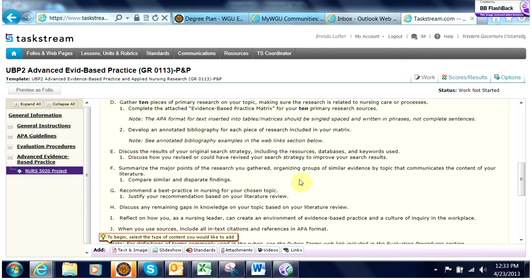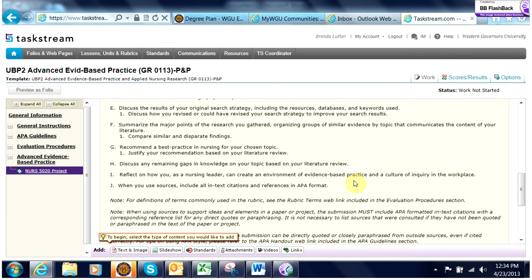And here's another great piece for a scholarly thinker to do, is to stop and say, well, we know this from the evidence now. Here's the state of the science. Here's what we don't know. That is a good practice for a nurse scholar to do, because it sets us up for further inquiry or watching if more evidence comes out. Maybe new research comes out and does fill those gaps. There's always a gap in knowledge. How do we use it? How do we apply it? How do we study it further? Those are the kind of things that you use in examining gaps.